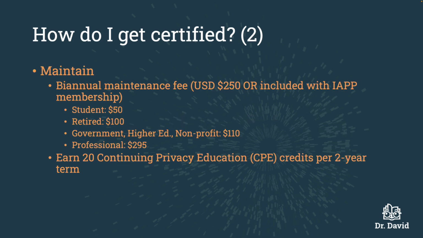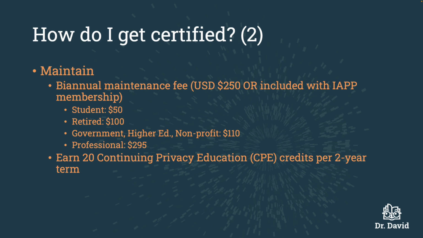Once you have passed your exam, you will need to maintain your certification. Now, there are 2 ways that you can maintain your certification. The first is through a biannual maintenance fee. The biannual maintenance fee is $250, or if you are an IAPP member, then this maintenance fee is included with your membership dues.